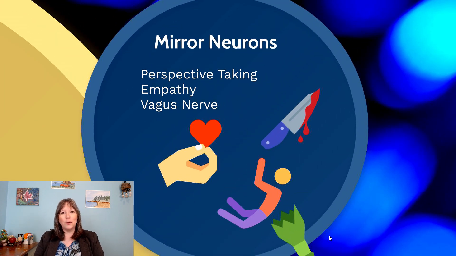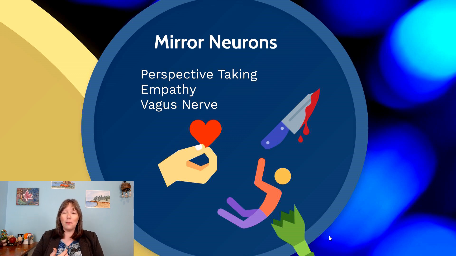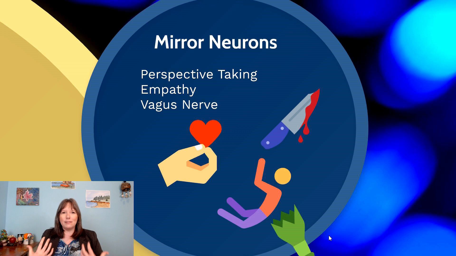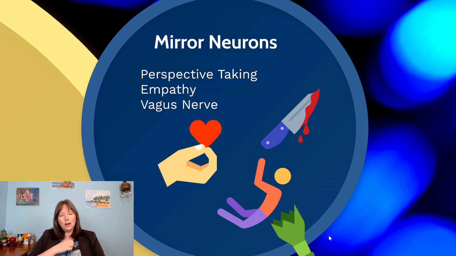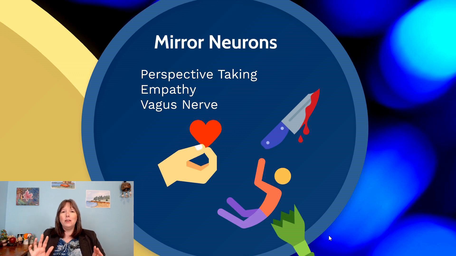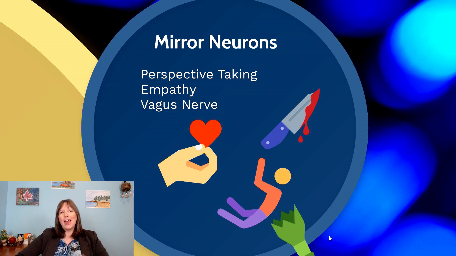There is a neurological explanation for vicarious learning: mirror neurons. Mirror neurons allow us to take the perspective of another person, feel empathy, and activate our vagus nerve — the longest nerve in our body, running from the back of the neck down around the aorta and up the chest. This is why watching a horror movie can make your skin crawl even when you're safe on your couch, why a romantic film can give you that heartwarming sensation in your chest, and why seeing someone injure themselves in a skateboarding video makes you flinch and go 'oh.' That's your mirror neurons allowing you to perspective-take and understand what someone else is going through, and it is a main mechanism in vicarious learning.